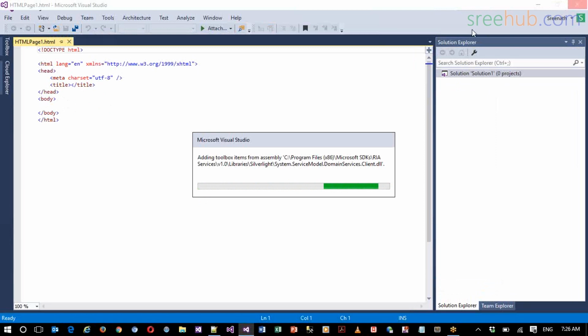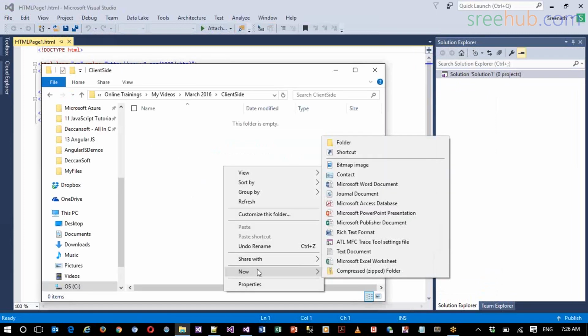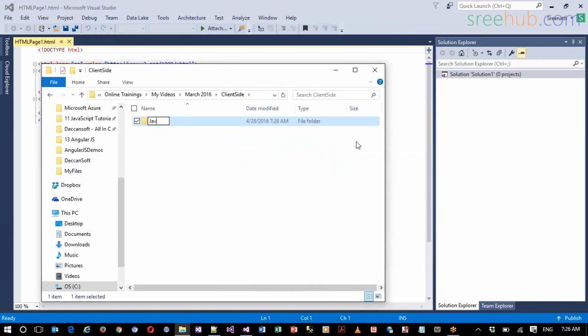For example, here I'm going to go to my videos, March batch, and make a JavaScript folder. I'm going to use this folder for saving all our files.